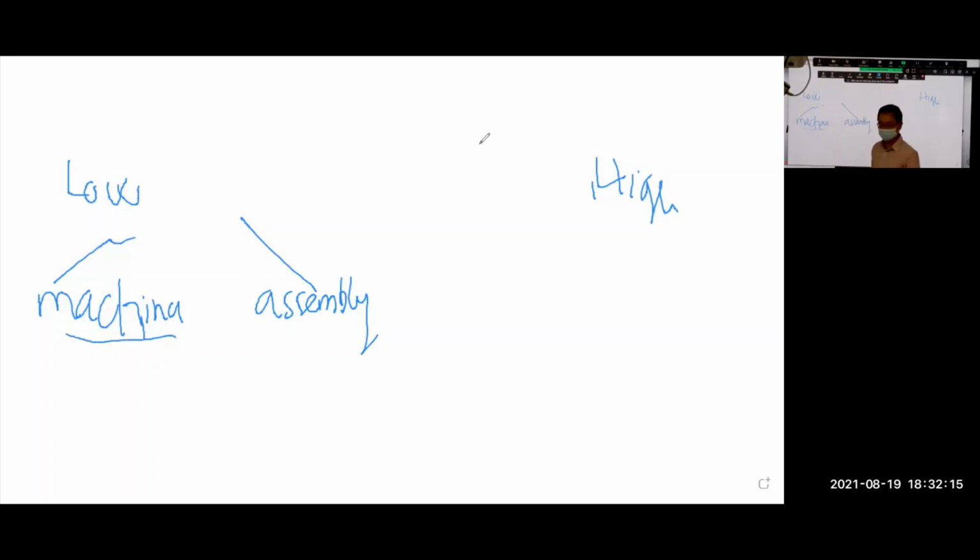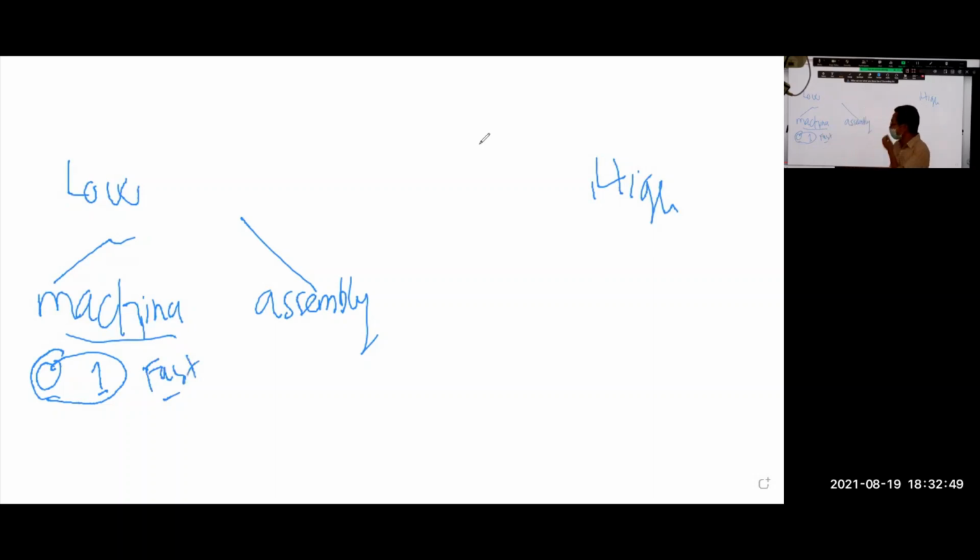So for machine language, everything is working in 0 and 1. It works directly with the hardware here. And underlying every computer, you know that it's working only with 0 and 1. So when working with machine language, you have a lot of benefits. The first one is you don't have to translate it, so it works very fast. That's the first benefit, right?